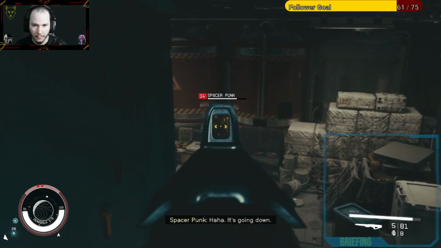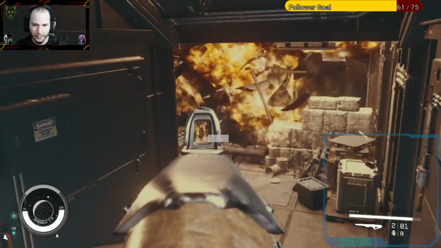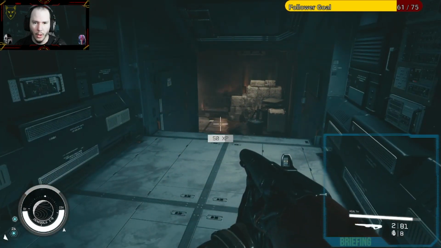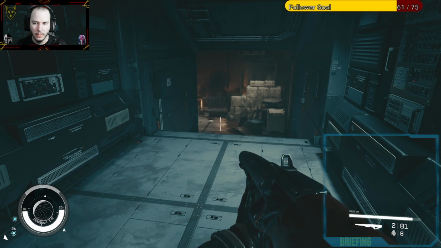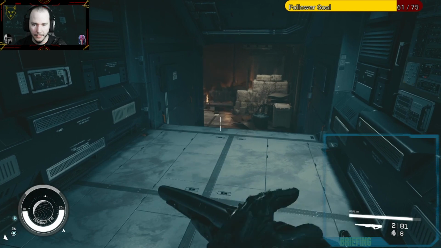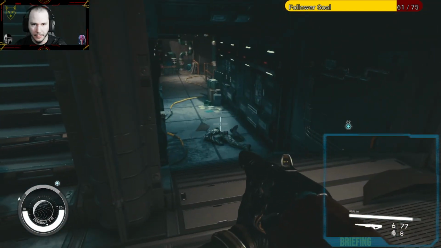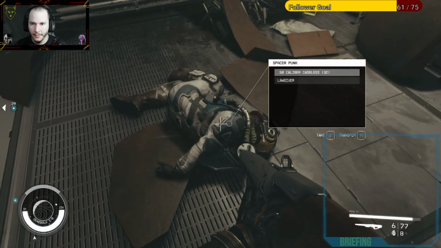We head further into their outpost, down another flight of stairs, and run into two more spacers. This time, we're using a new lawgiver rifle. Slow rate of fire, but high damage. Unfortunately, a round or two misses our target and hits some kind of explosive behind them. Fortunately, this did take out both spacers.